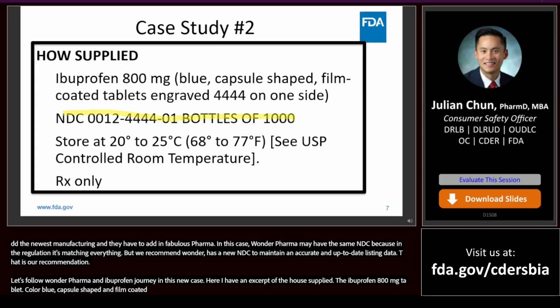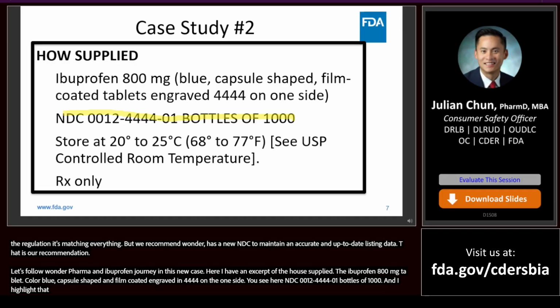So you see here an NDC of 0012-4444-01, bottles of 1000. And I just highlight that just for you to be able to remember that. And then all the other stuff that you would see in How Supplied, the storage and Rx only and whatnot.